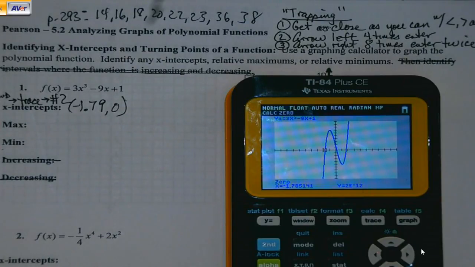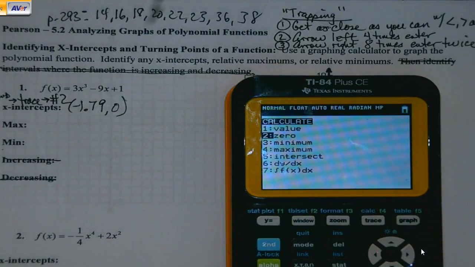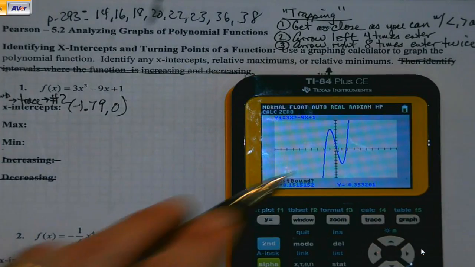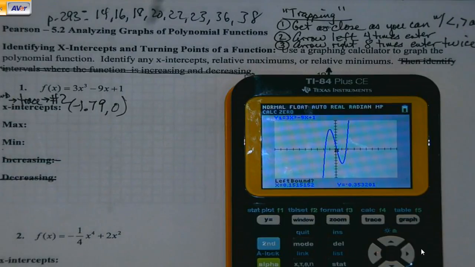So you're like, wait a minute, that's only the first one. There's two more. So I got to do this every single time. Yes. Okay. So we start the process over. You can't just arrow right away. You've literally got to do second trace, number two. It starts the process over. And now I'm going to use my arrow. I'm going to start working my way over. Okay, get as close as I can to my next zero and do the process.